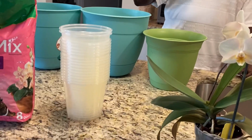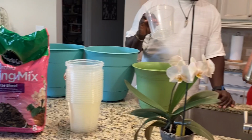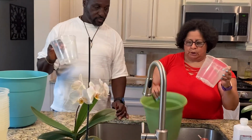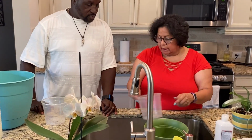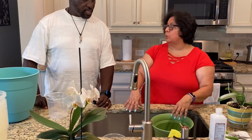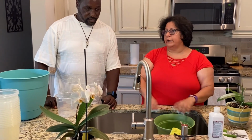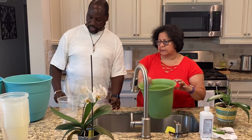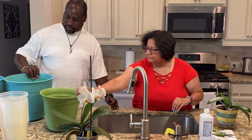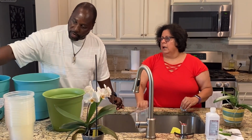And actually, this is even good because when you water your plants, you should get a bucket of water and put it in there and let it absorb and sit there and get moist. And then you just take it out, put it on the side, and let it drain all that water. You can't let them sit in water for days. That's not what they like. Okay. They'll die.